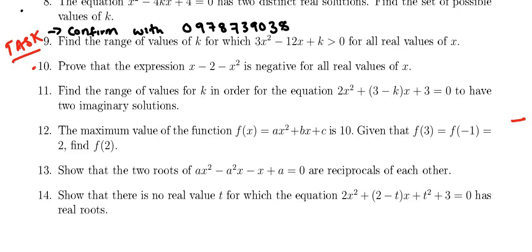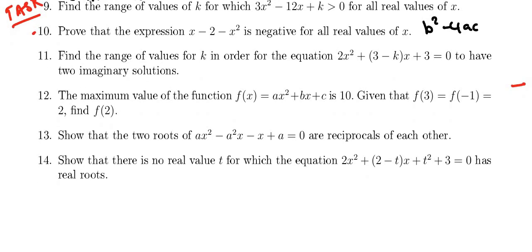Okay, so that's how we prove that the expression is negative. We just check the discriminant. It just means that the discriminant value is negative. Yeah, and discriminant, please don't forget, it's just the expression that is found in the quadratic equation under the square root, which is b squared minus 4ac. That's basically what we mean by discriminant.